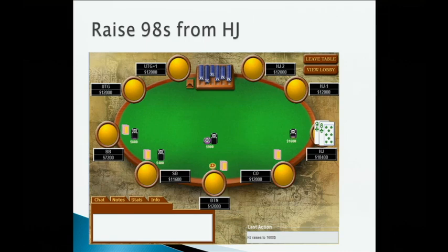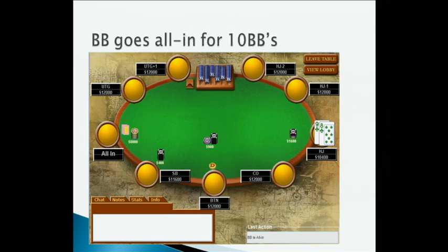I just wanted to show you a hand here that looks maybe a bit like bad play to some of you, but I think it's very reasonable play. So we have 9-8 suited, we have 15 big blinds, so we don't go all in, right? Which is fine, we make it 1600. And then it's folded to the big blind, but the big blind goes all in for 10 big blinds. So normally if the big blind had covered us, if they had 15 big blinds, you would probably fold this because you have 9 high, you don't have enough odds to call. But in this specific case, the effective stack size is not 15 big blinds, right? They only have 10 big blinds, so the effective stack size is 10 big blinds. So if you do the math, when the effective stack size is only 10 big blinds, you have enough equity to call.